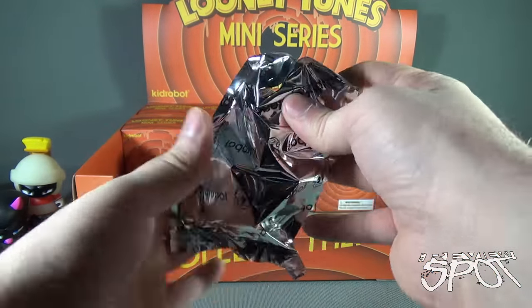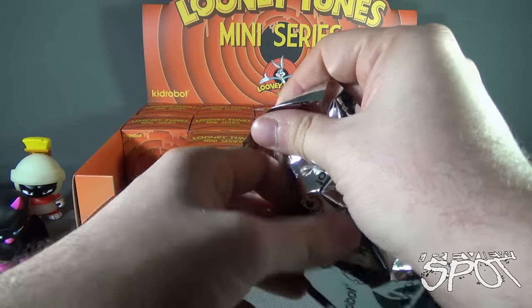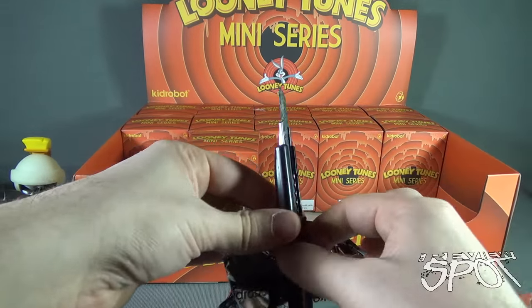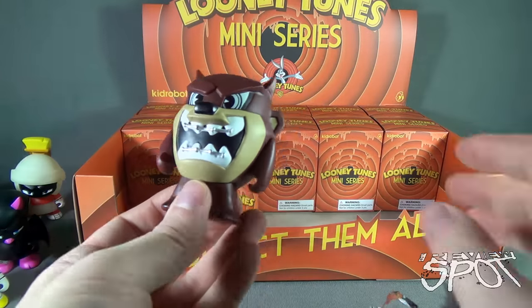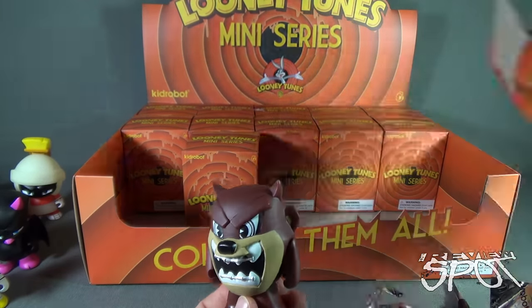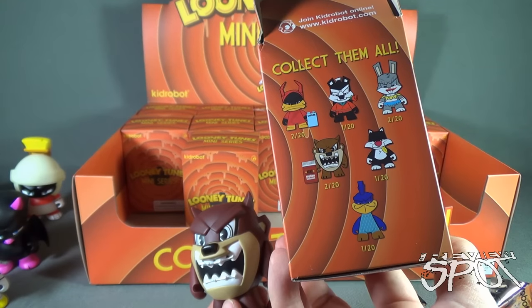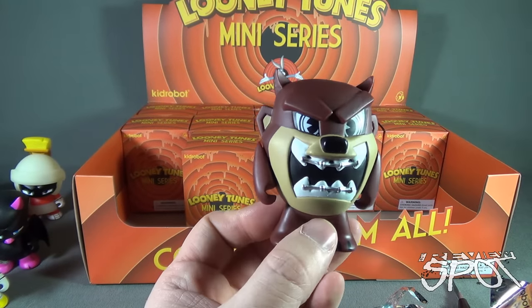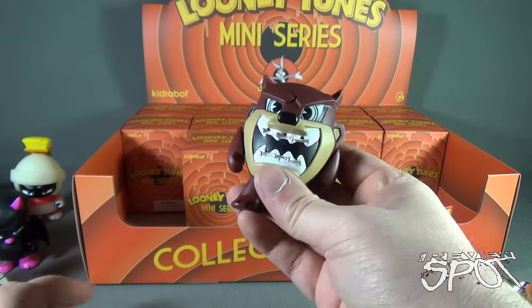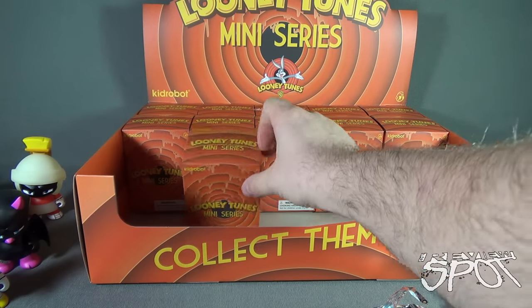Okay, so getting down to the wire here as we look at the second last figure from this row. And through that, as I've now made a mess of this bag here, we've got ourselves another double. Because there's 10, if I'm reading this right, if my math is what it used to be. 5 on one side, no, 6 on one side, see, I told you my math isn't good, 12 on the other side there. But there's 20, so that's another 8 that could be potentially doubles. In this case, we got another double of the Tasmanian Devil, complete with the Acme Motion Sickness. Put him over there. Okay, so this is the last box from the second row.